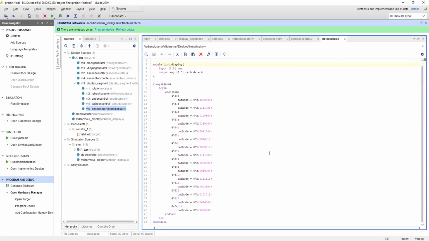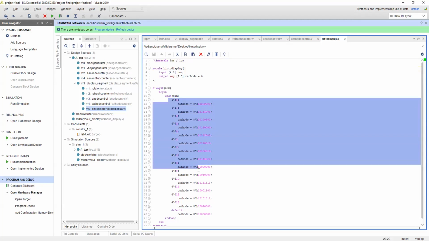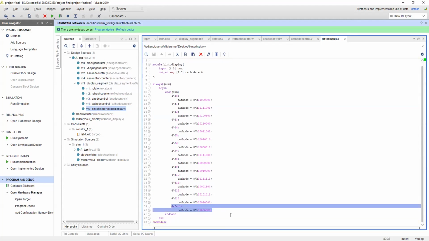And then this is where we actually convert those values on the digit displayed into a number. Here we have 0 through 9, and these all represent the actual values 0 through 9. Here we have 10, which means it's blank, doesn't display anything. 11 is a P, 12 is an N, and 13 is a G. And then the default cathode is a 0.